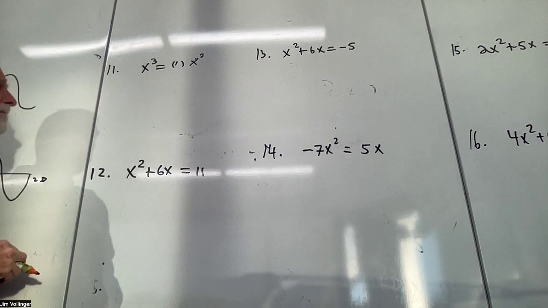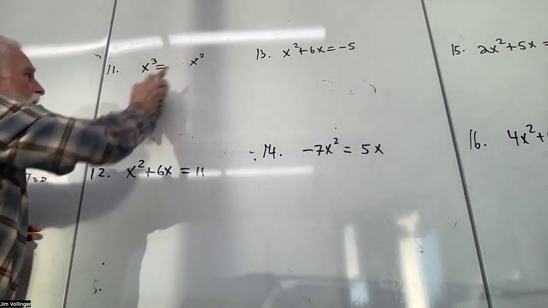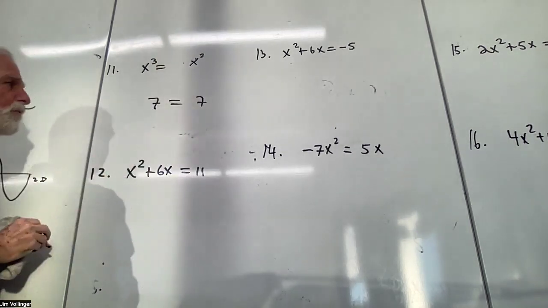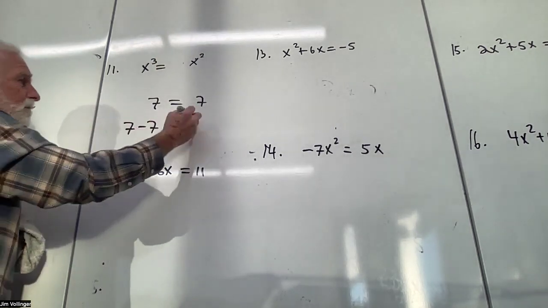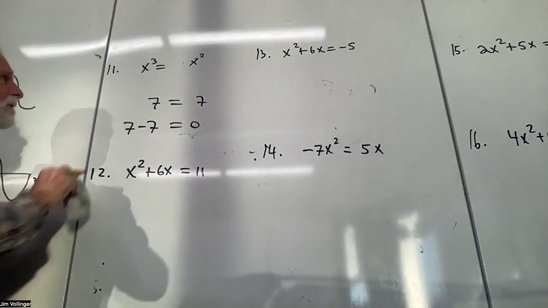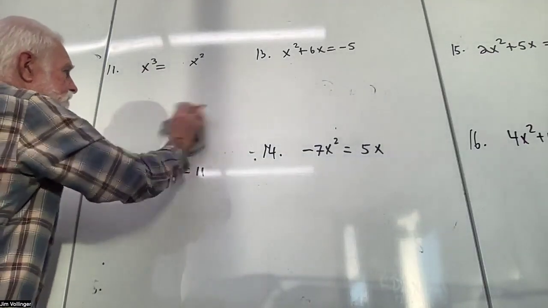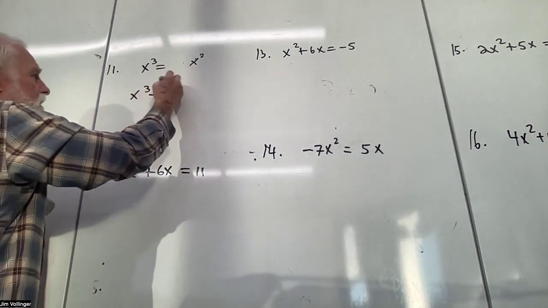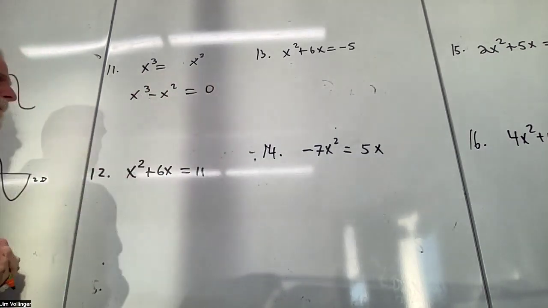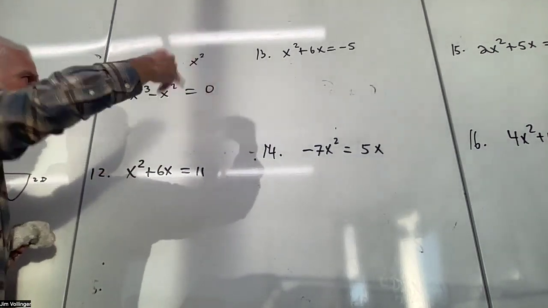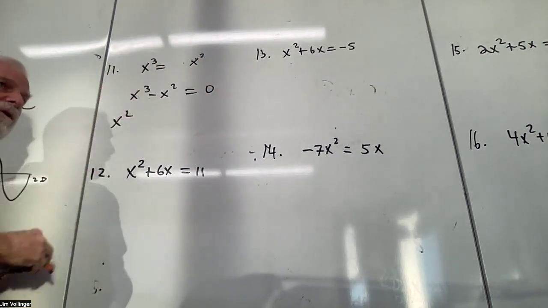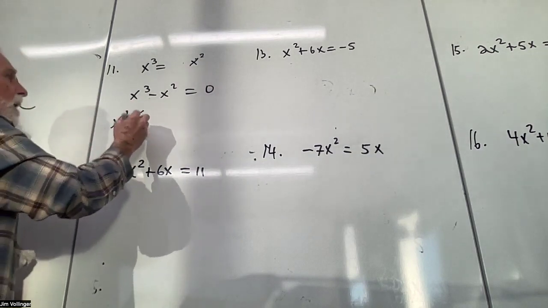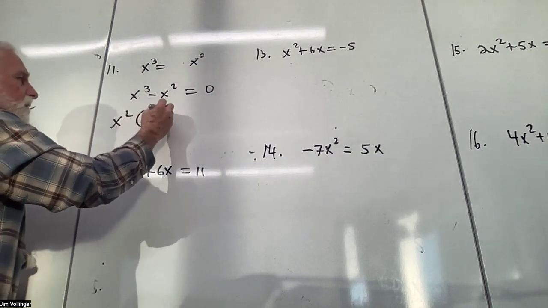But I'll start with a quadratic. So what did somebody figure out at some point? 7 equals 7. That's something that's true. And 7 minus 7 equals 0. So why don't we subtract, get our like terms together, get our variables together. Let's keep the leading term positive. So that has to be true. And what do we do? What did I do before? I took x squared out of the equation in order to find that missing dimension. But I'll write this as a product, x squared times x minus 1.